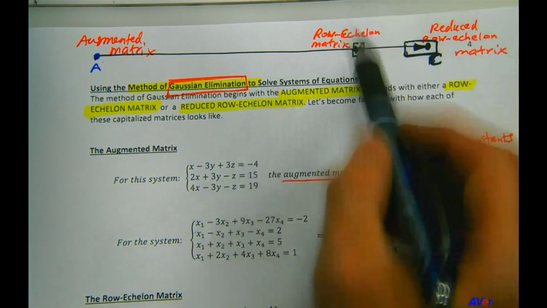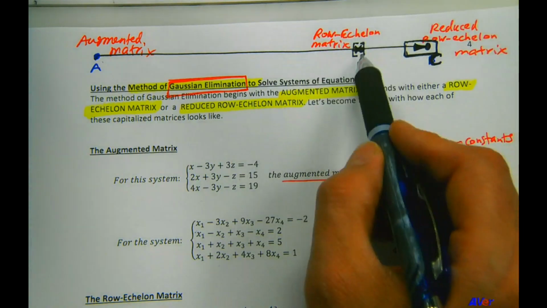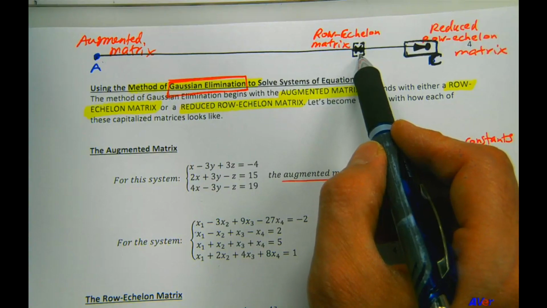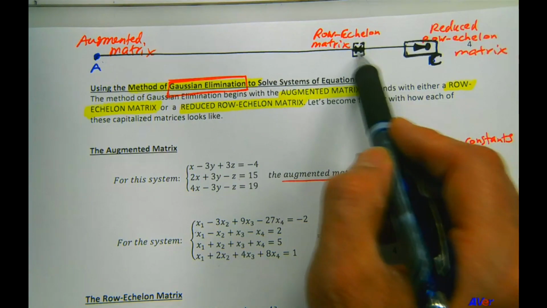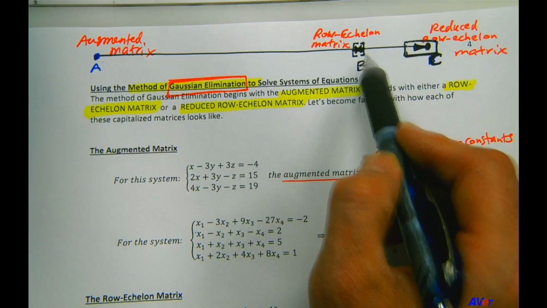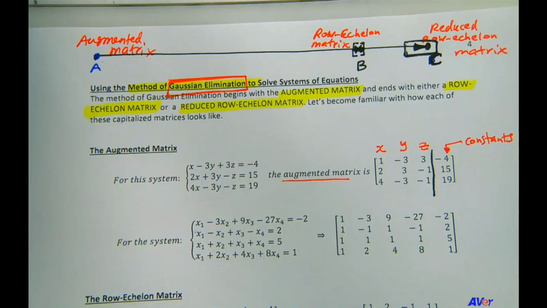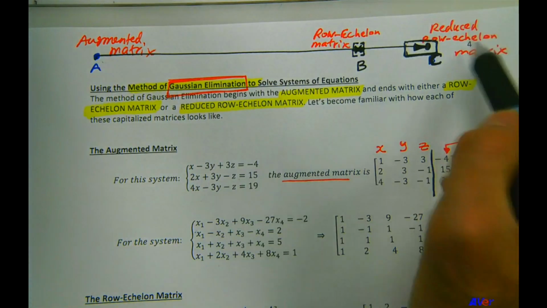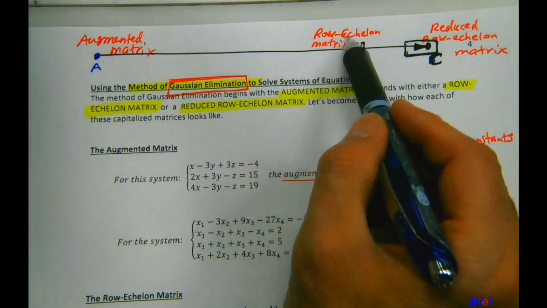Or you could stop at this station called the row echelon matrix and do a little more work, for which I use the analogy of walking the rest of the way. So you can get off the bus at station B and walk the rest of the way to station C. Station C is where the solutions of the original system are readily available, which is what happens when you have the reduced row echelon form, but not when you have the row echelon matrix.